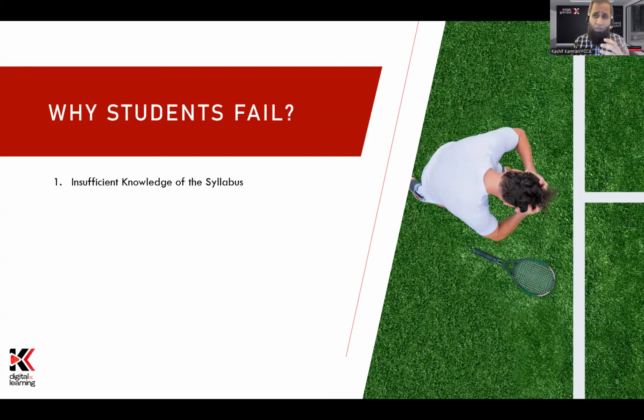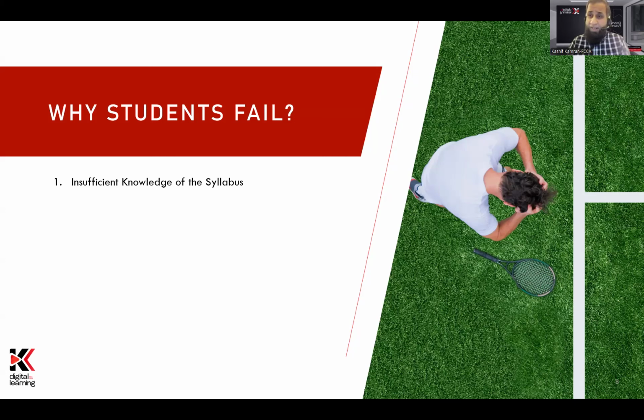Either the students are not taking a good grasp of the 5 syllabus areas, or they're doing selective studies, not giving good time to each syllabus area. Now, you will be enrolling for a course, so you will be getting good knowledge of each syllabus area, and the tutor will be guiding you about what you need to do to gain confidence in each one. So definitely you will be far better off than students who are self-studying, who might risk insufficient knowledge of the syllabus areas. And you also need sufficient knowledge of the financial reporting standards you have covered in your FR paper. That is also very important.